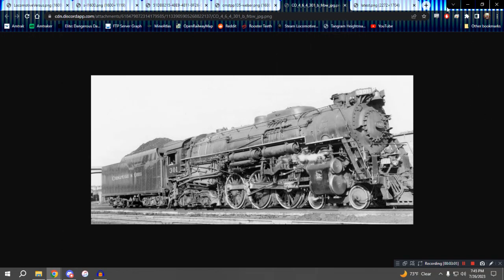Kizerin, what hath you brought for us today? I have brought the Chesapeake and Ohio L2, number 301. I'm gonna be honest, the front end of this thing looks like a Photoshop. It looks like they copy-pasted the front end of a Kanawha onto a Hudson. The C&O had some really interesting stylistic choices. Small 614 — yeah, exactly. We'll just call this the 6.4.